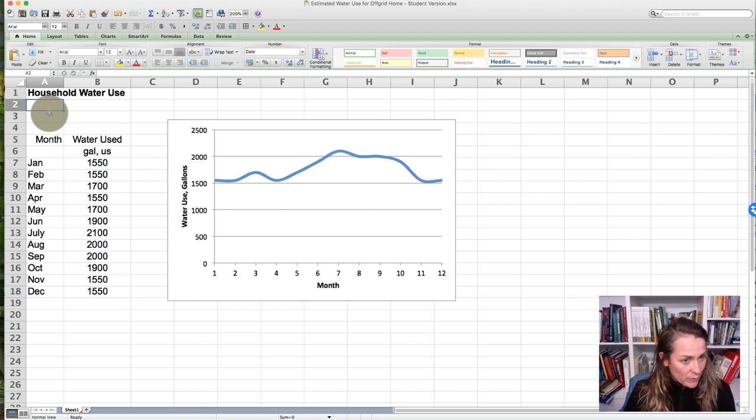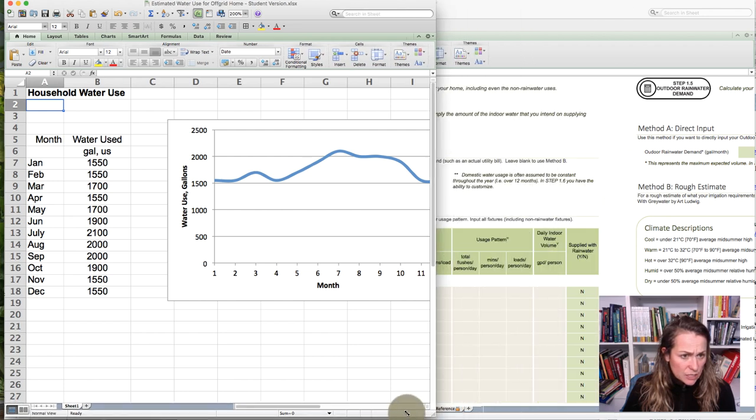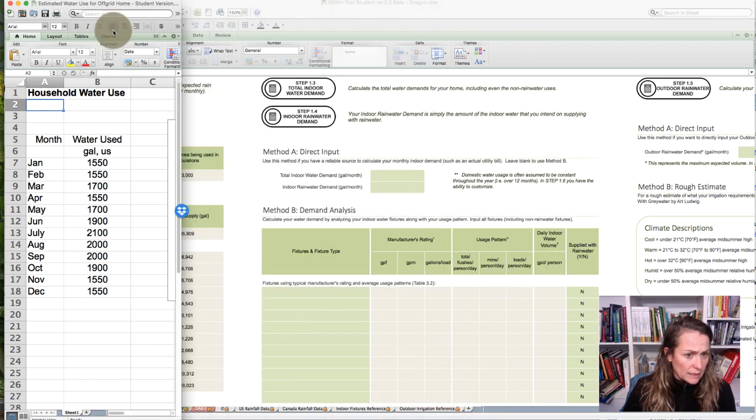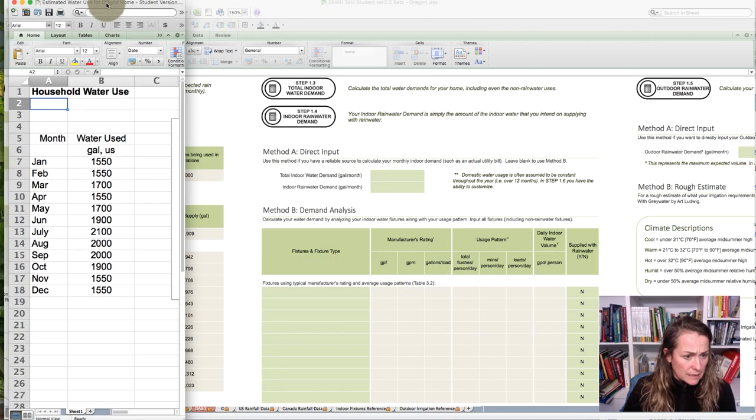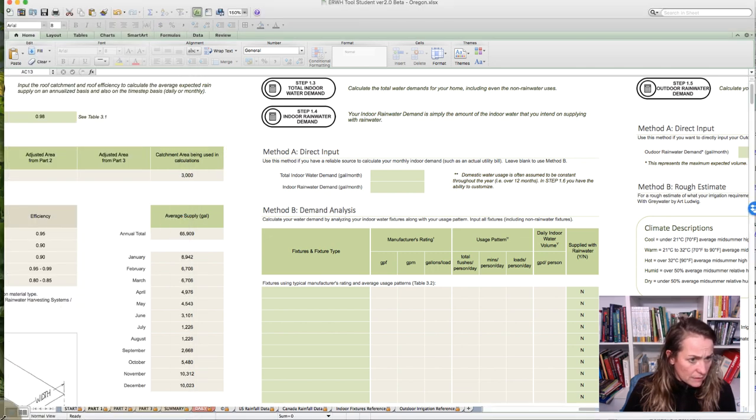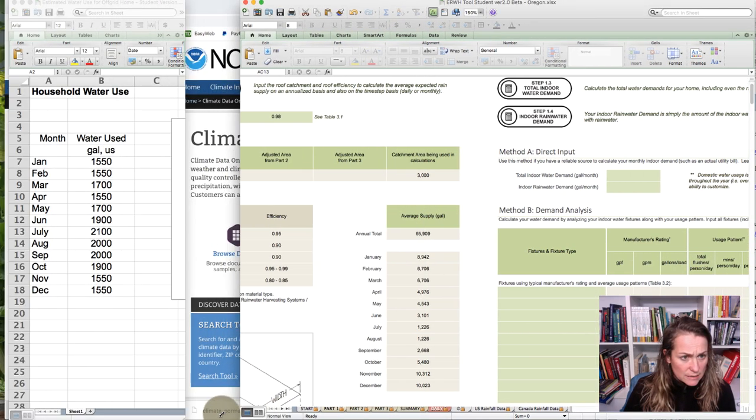And they've produced this little chart that shows how much water they used in each month in gallons. Just for visual purposes, they've plotted it out so you can see what they're using. They've done a really good job actually getting actual water demands, which is ideal. From here, we need to put these water demands into the spreadsheet. So I'm going to show you a little trick. Let me just shrink this down so that you can see both spreadsheets.